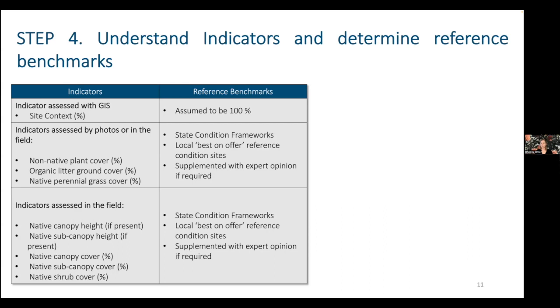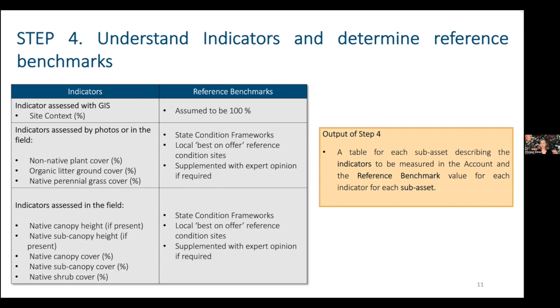And then if it's not possible to set up local reference sites for a number of reasons, this could occur because of limited access to potential local reference sites, or the fact that they might not exist within an area, then you can also supplement your reference benchmark data with expert opinion. So in Queensland, a lot of proponents are contacting the Herbarium to ask for their help in establishing reference benchmarks. And that is a very suitable option of using expert opinion to determine reference benchmark values.